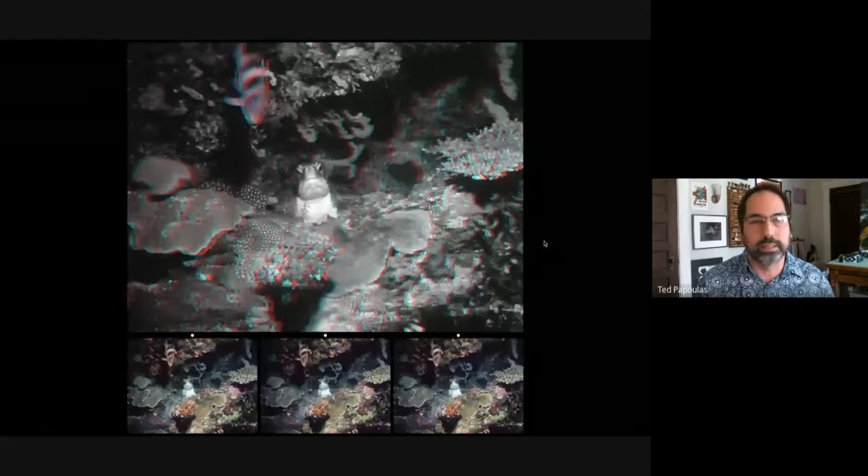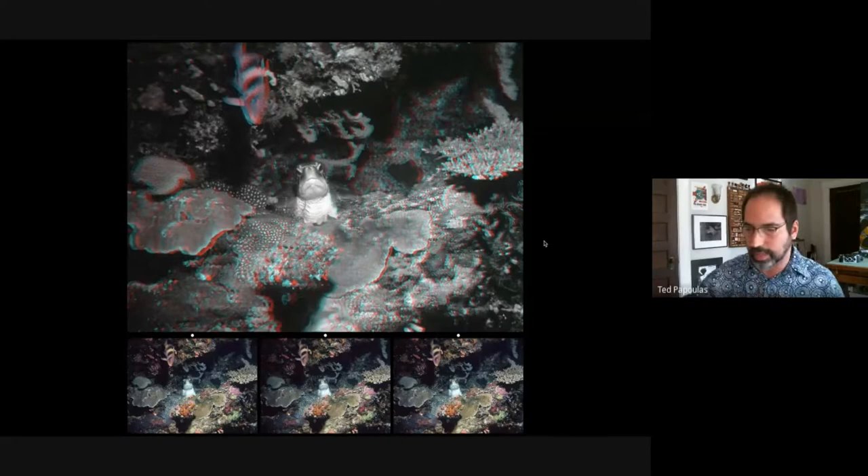Here is a turtle waking up. One of the things about diving is you're often intruding on their spaces. I was going in and taking some flash photos, and this fellow woke up and was not that happy with my intrusion. But it was a nice shot with the framing — the coral and him tucked inside.